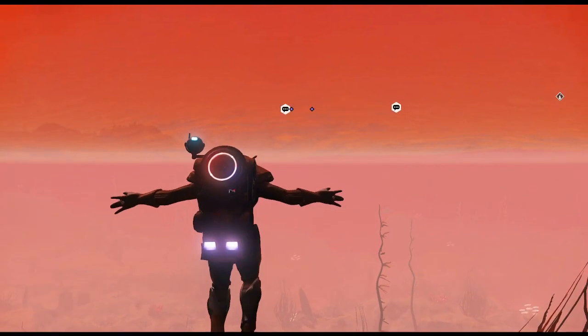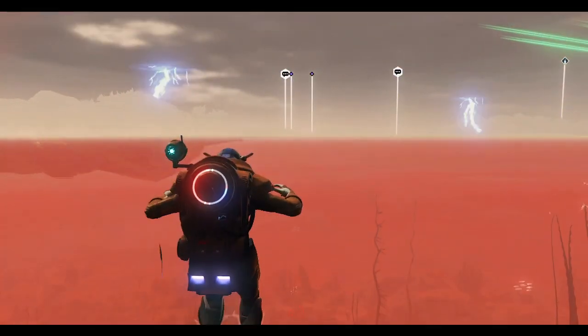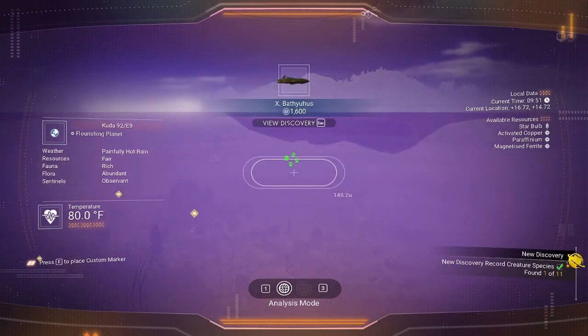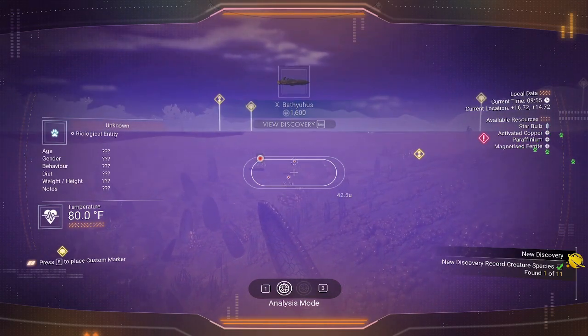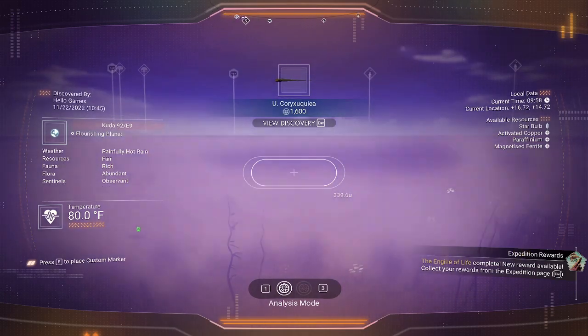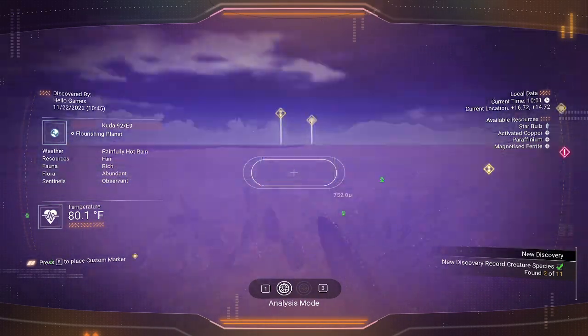Should be it. There it is. We'll take that. Biological life form. 1. And there's 2, and we need 1 more. Let's get out into the painfully hot rain.